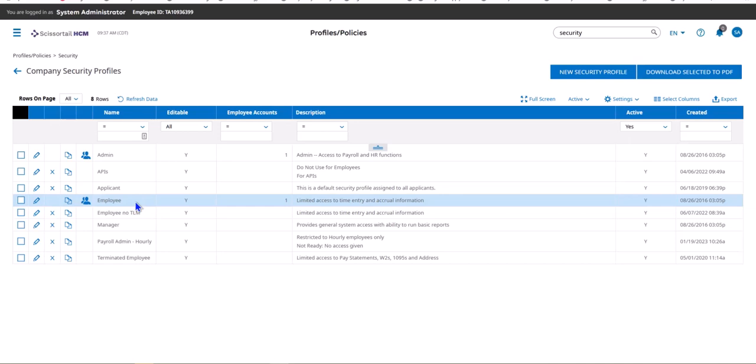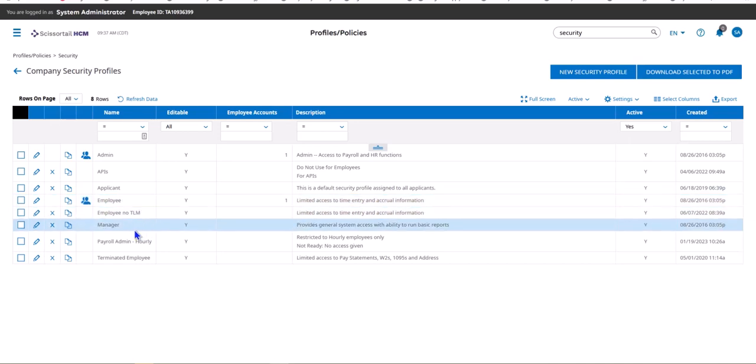Now, from there, then you would build on that, and you would go from an employee to, let's say, manager access. Manager access is going to have the ability to do everything a frontline employee can do. They're still going to have a self-service area, but then they're going to have additional access to be able to view their own employees, their direct reports. Maybe they can see pay rates. They can begin what we call an HR action for a performance improvement plan. Maybe you allow them to record incidents and accidents.